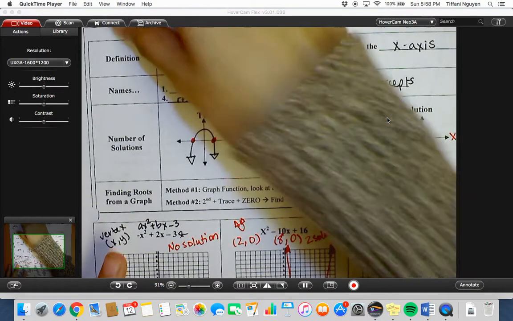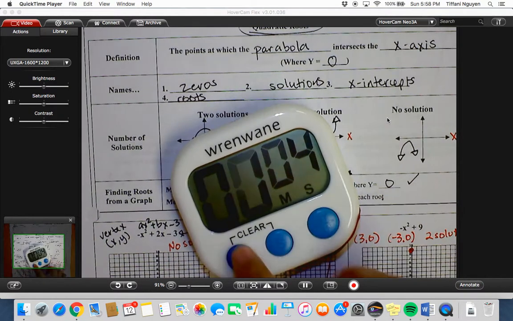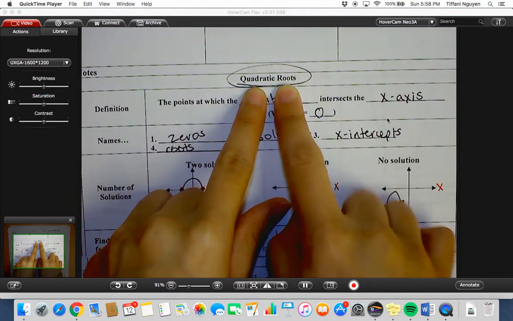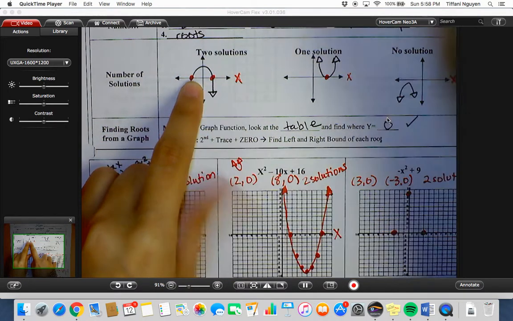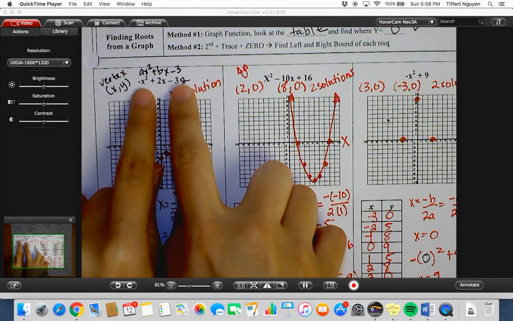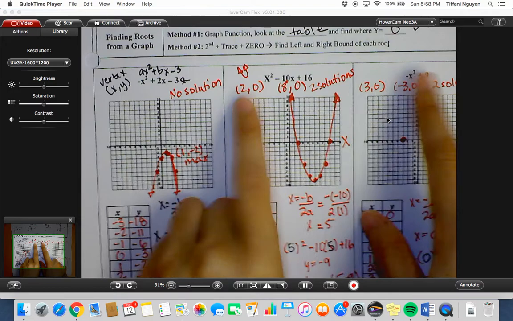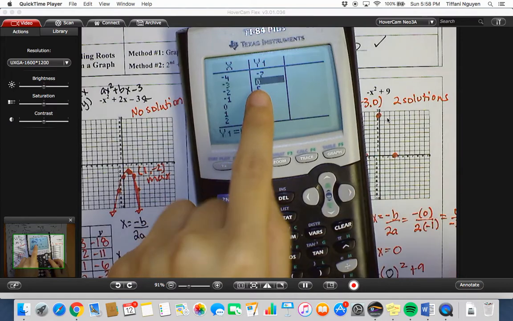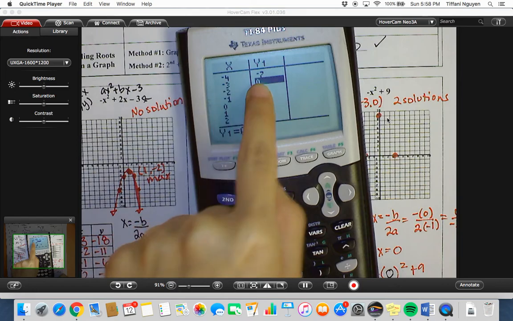If you're done now, you may stop this video, but very quickly, because I apparently love to talk, I'm going to spend 1 minute to go over what you really needed to know from this. Quadratic roots are when you have points that intercept the x-axis. How do you find them? With a calculator. You literally just have to plug this into your calculator, and you can tell if it's no solution, 1 solution, or 2 solutions. Your calculator will tell you because there's a 0 at the y value. If you have 0 at the y value, this is going to be one of your roots.